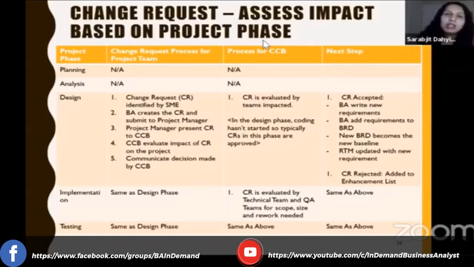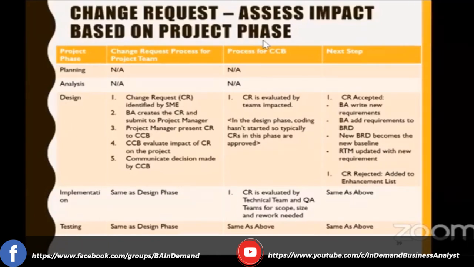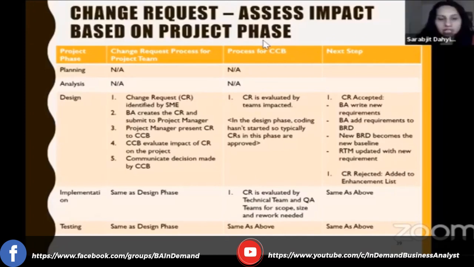So typically, again, I will never classify myself as an expert. I'm giving you my 15 years of experience plus what I've seen in this environment. So typically when the change request comes in, the business is talking to the business analyst to identify and document that change.